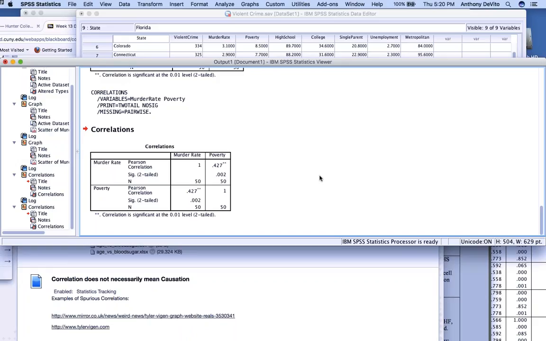What about if I told you that was a negative 0.427? What would that mean? The slope would go down. In other words, as the poverty rate went up, the murder rate went down. I don't know how that would happen. Can't afford to buy guns, I guess. You wouldn't expect that to happen, right? But obviously that didn't happen here. In the real data, it went the other way around.